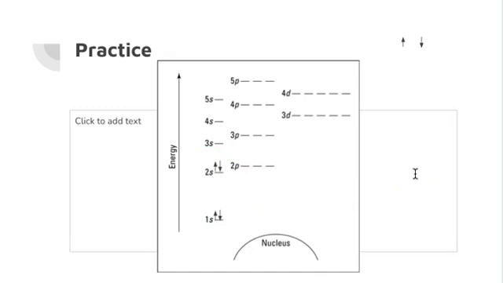Okay, so let's pick something like oxygen. Oxygen, if I look at the periodic table, has an atomic number of 8, which means it has 8 protons and 8 electrons. So if I asked you to draw the orbital diagram for oxygen, I've already got 4 of my electrons in, 1, 2, 3, 4. So now I need to go up to my next fill in. So that's right here, my 2p. And I need to add 4 more.